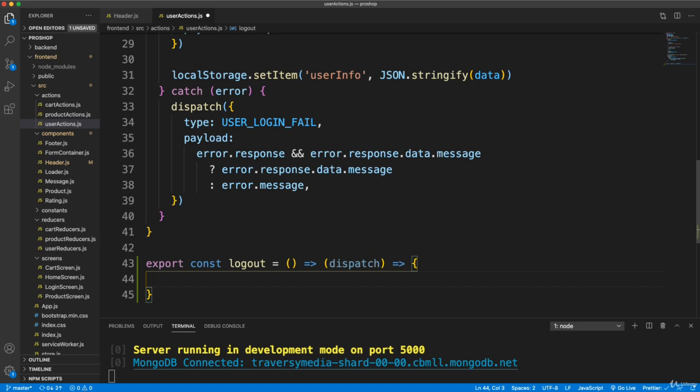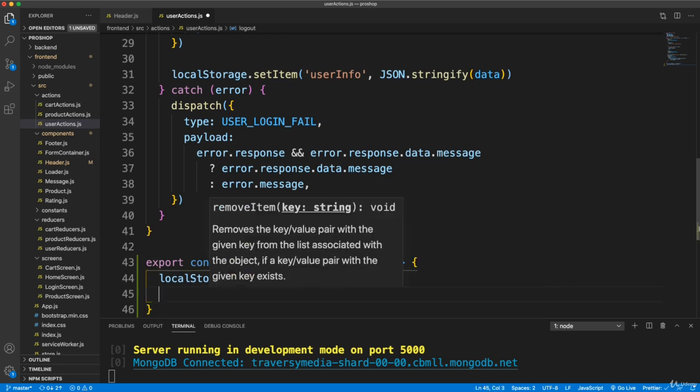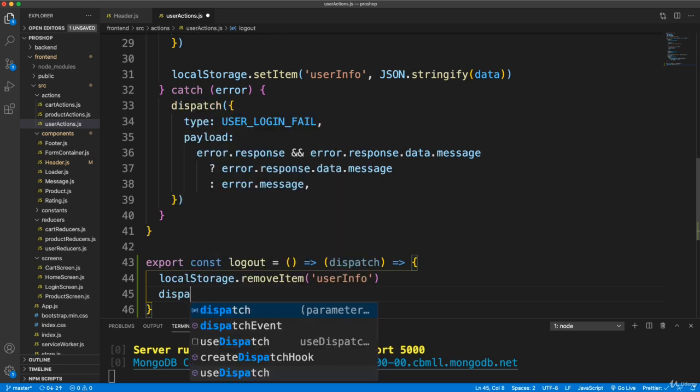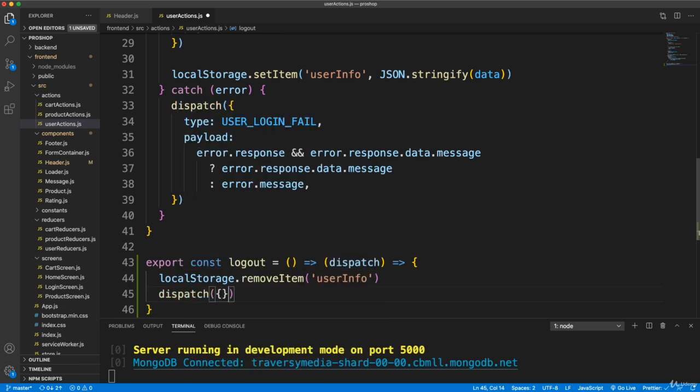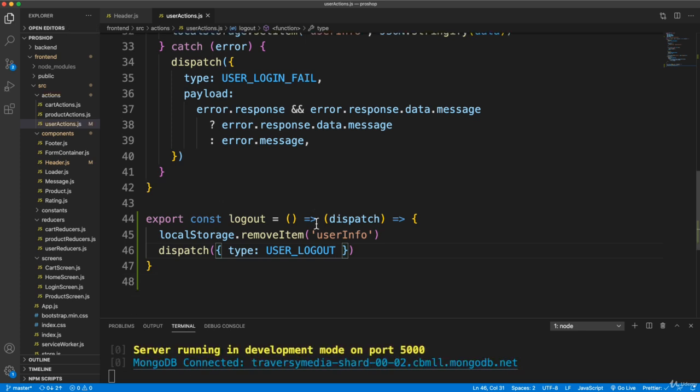We want to remove it from local storage. So let's say local storage dot remove item user info, and then we want to dispatch the user logout action with the user logout constant, which we'll go ahead and auto import. So that's it. That's our logout.